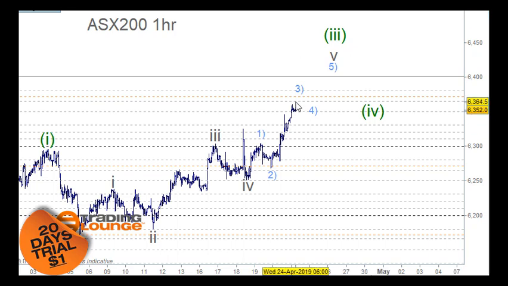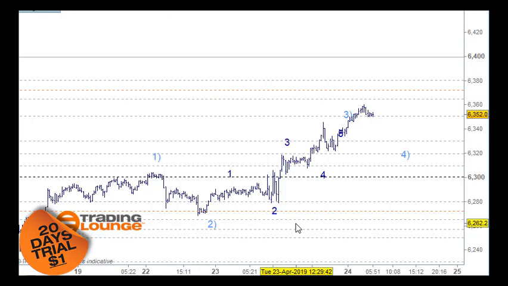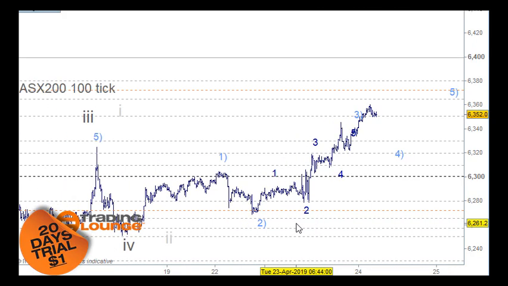So we'll see some little vibration here, shouldn't be too much, a larger one within this space here, then into here, then something like this here, and then up into wave 5 at that point there. So I don't think that the tick chart can tell us much more here, but we can certainly go in and have a bit of a look.